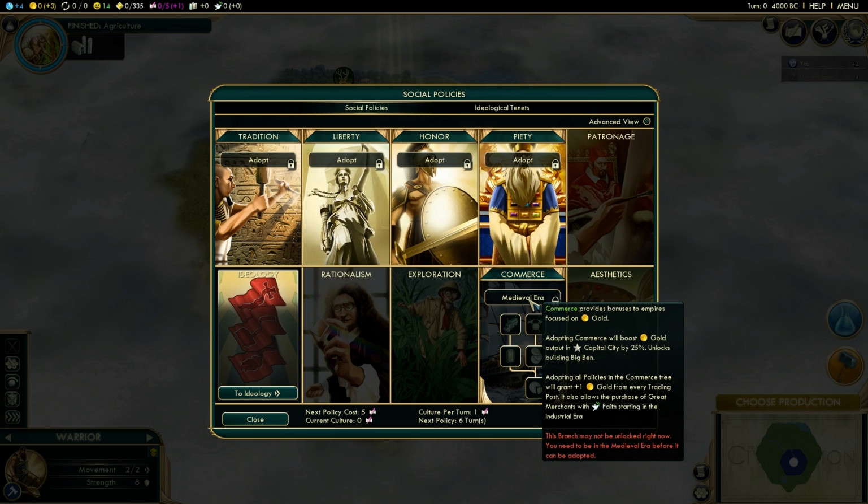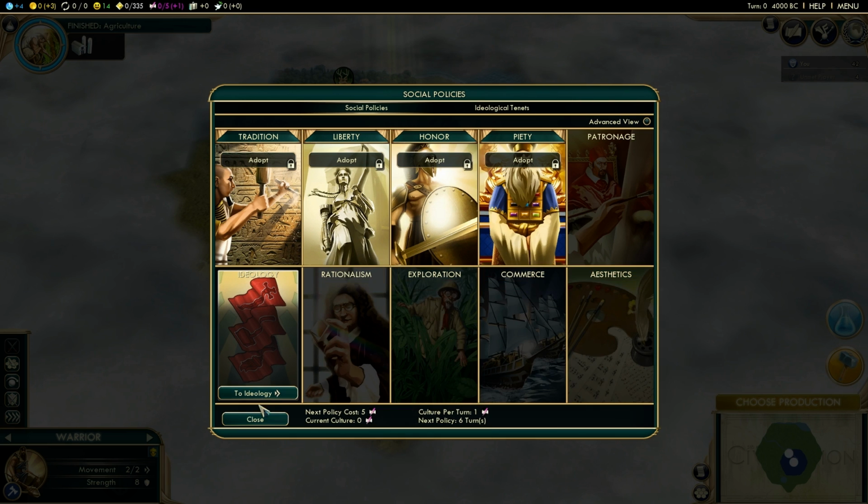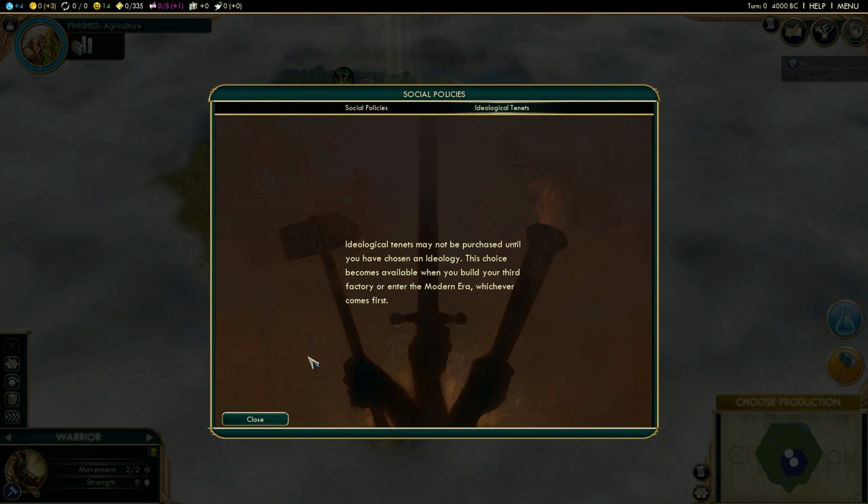Commerce is, of course, for gold. You get a lot of extra gold from these policies. And finally, aesthetics gives you a lot of culture. In the late game, you'll also be adopting something called ideologies, but we won't really get into that now.